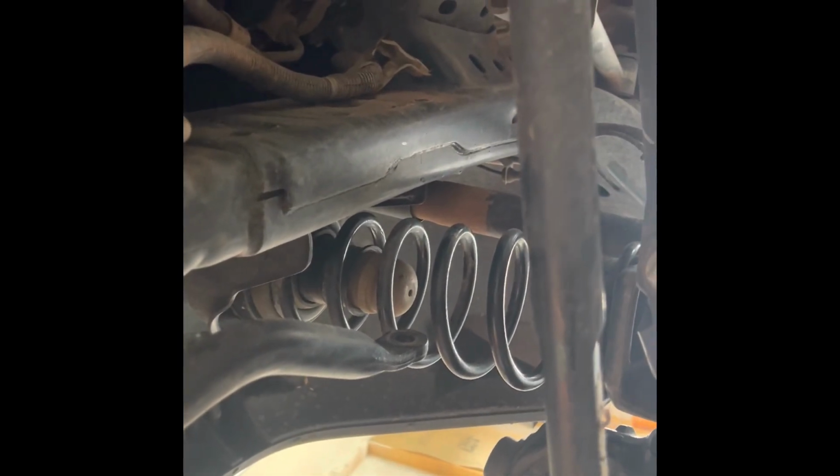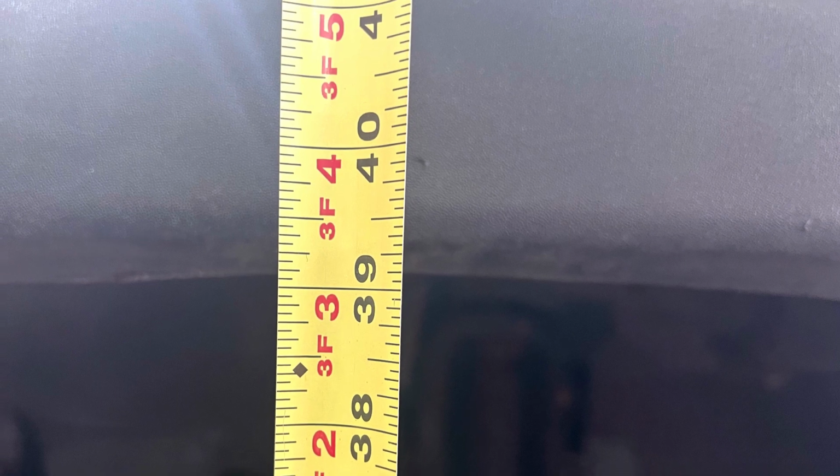And then I get the other one, and again, put it in loose, so I have some room to move it. Because if you tighten down one side and this is misaligned, trying to get the lower end lined up with the pocket can be very difficult, whereas if you leave it loose, there's enough room in those threads and the bolt angles to kind of get it where it is, because you can see it's not perfectly lined up now. It needs to almost go up an inch, but I can move that a lot easier with the slop that's in the bolts compared to fighting the entire spring. And afterwards, we're at about 39.